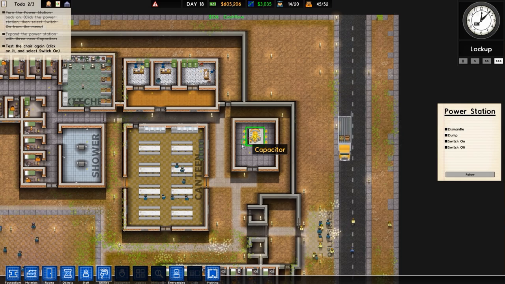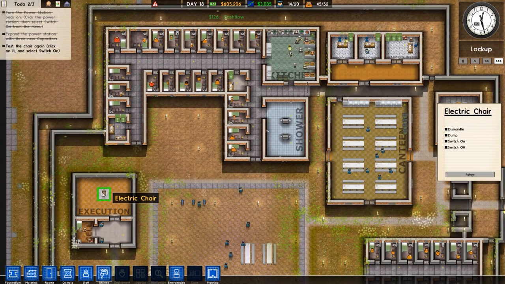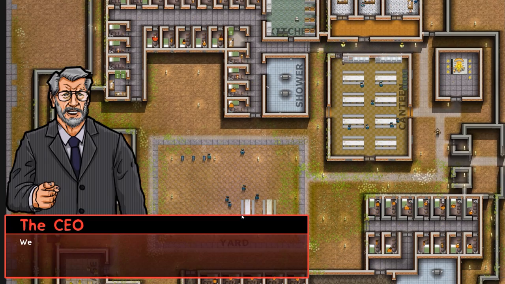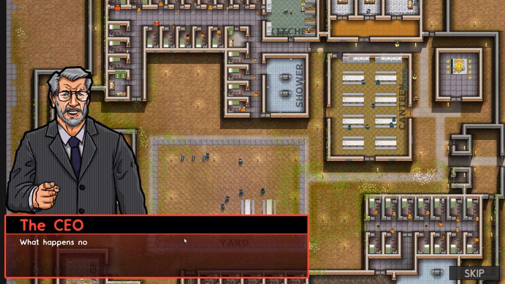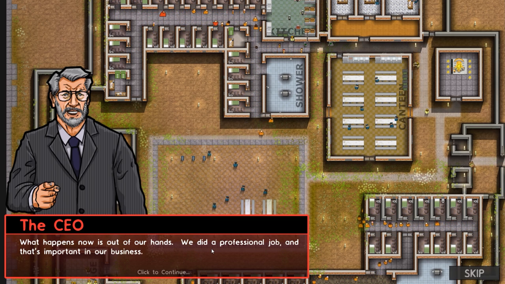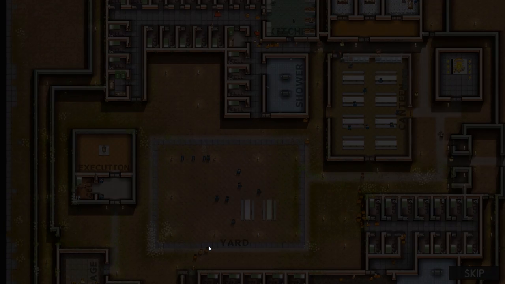Test the chair again. Click on it and select switch on. Done! Well then, I believe we are finished with this job. What happens now is out of our hands. We did a professional job, and that's important in our business. Try not to worry about what happens next.